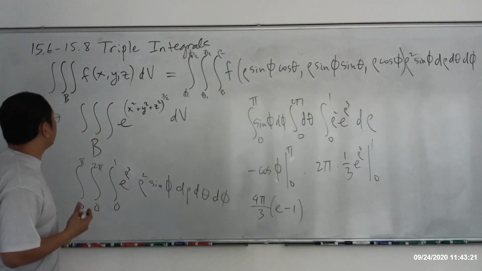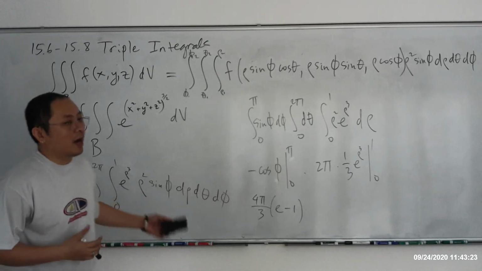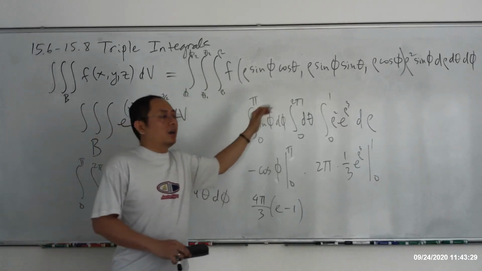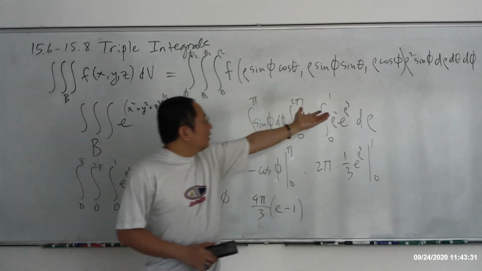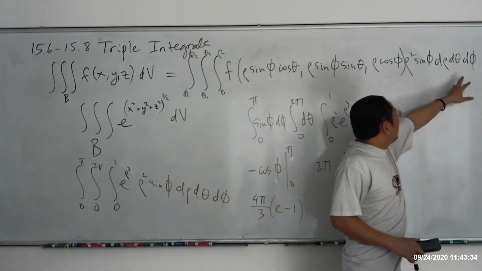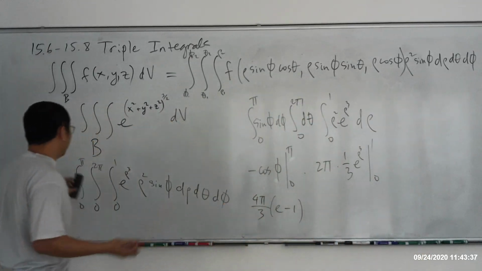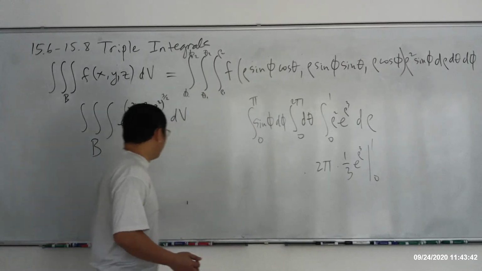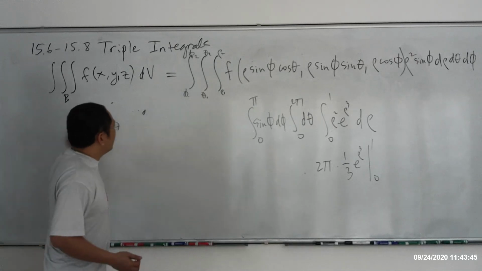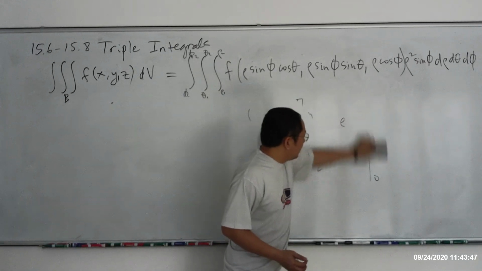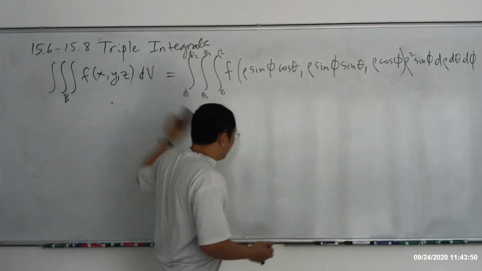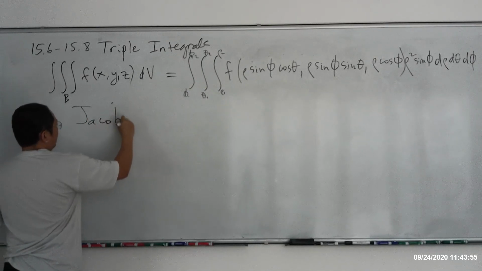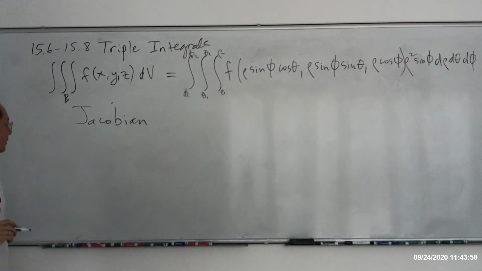Okay, let me save the last couple of minutes to show you in general how you convert from one set of coordinates, say dx, dy, dz, to r, dr, d theta, or d rho, d theta, d phi, whatever you have. And this formula is very general. It means you can apply it for 4 or 5 variables, not just 2, not just 3. Okay, and this is the lecture.